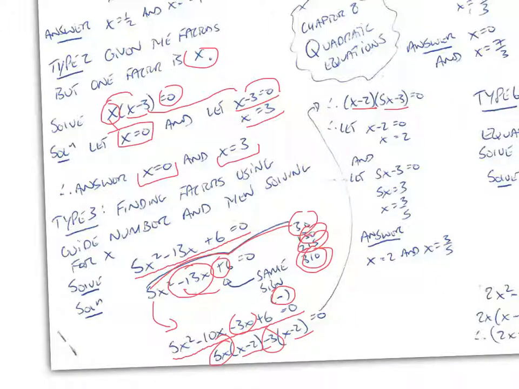And now we're at the position where we were at the beginning of the first problem, where we have the factors equal to 0. So we let the first factor, x minus 2, equal 0, x equals 2. As it crosses the bridge, the sign changes, and here let 5x minus 3 equal 0, so 5x must be equal to 3, x must be equal to 3 over 5, just dividing both sides by 5. Okay, so the answer is x equals 2 and x equals 3 over 5.